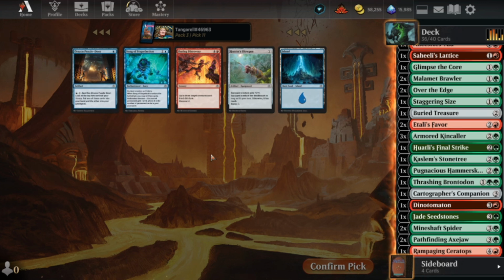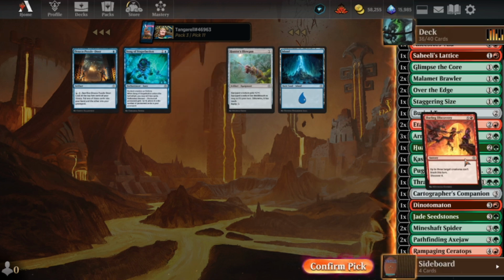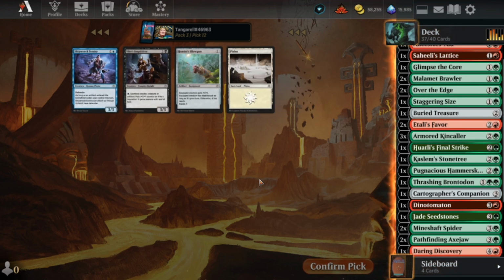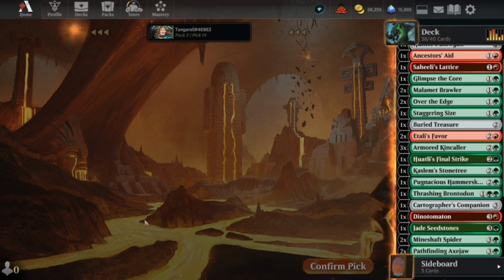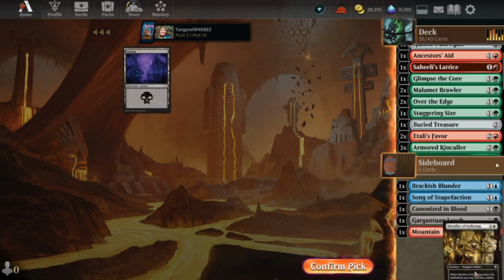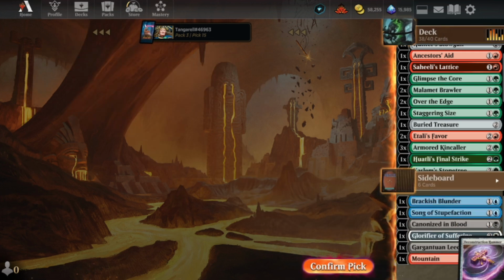The only thing on color here is Daring Discovery, so sure. Nothing on color, nothing for inventory, so I guess we'll take the blowgun. Same here. Once again, and a hammer.